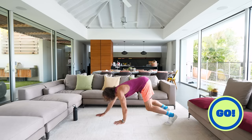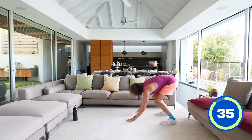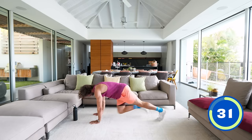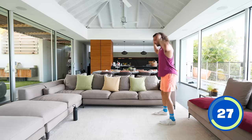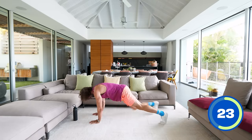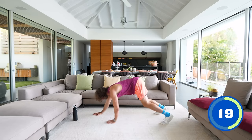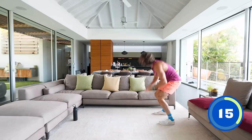So walk out into a high plank, 1, 2, 3, 4 knee drive, walk back, stand up, reach up and go again. Good, repeat that. 1, 2, 3, 4, walk the hands back, stretch the arms up and go again. Walking out into the high plank. 1, 2, 3, 4. Step up and again. 1, 2, 3, 4. Last 15 seconds.